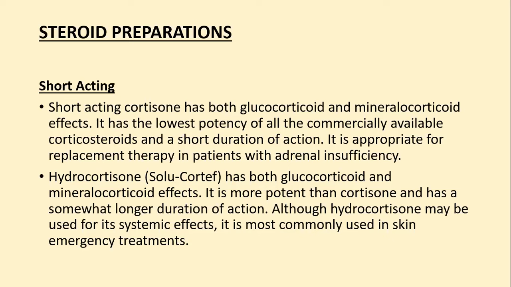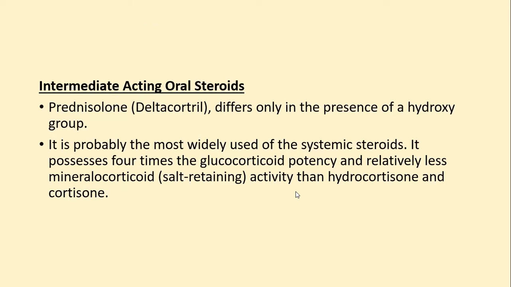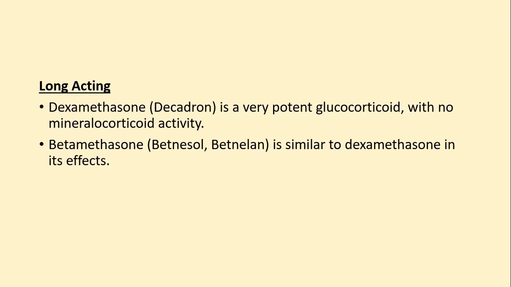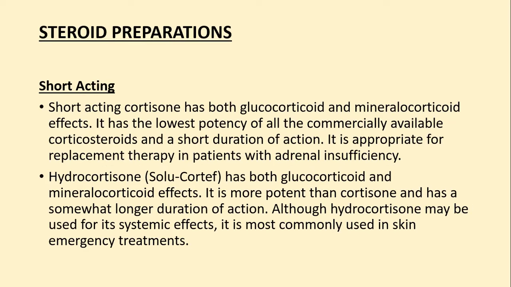Steroid preparations. So steroids are available. We are talking about systemic steroids as short-acting, intermediate-acting, and long-acting. So among the short-acting corticosteroids, cortisone has both glucocorticoid and mineralocorticoid effects. It has the lowest potency of all the commercially available corticosteroids and short duration of action. And it is appropriate for the replacement therapy in patients with adrenal insufficiency.